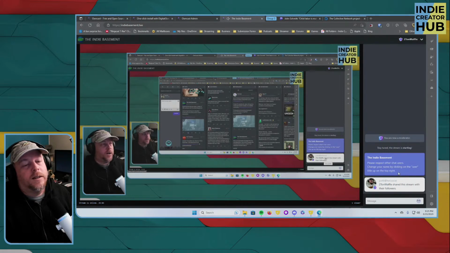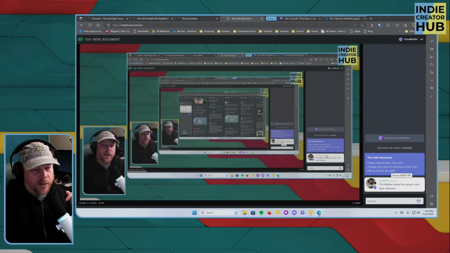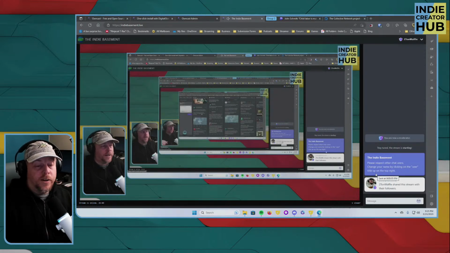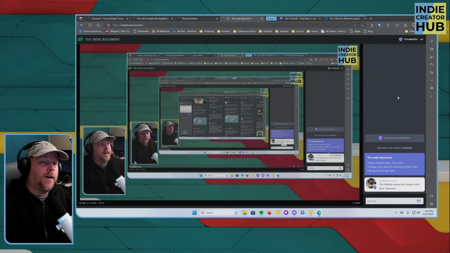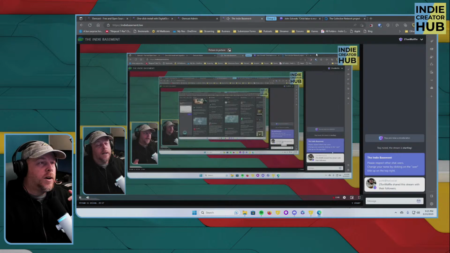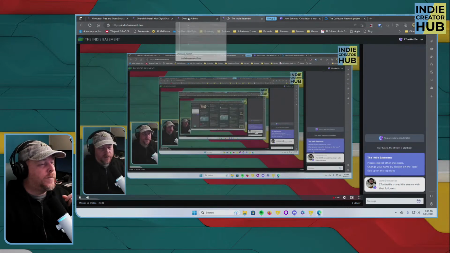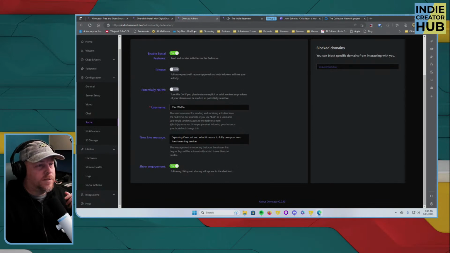Let me show you. This is customizable. This little section here says, please respect other chat users. Change your name by clicking on the user title up on the top right. This part up here, because anyone who comes in will automatically be granted a random name. Sometimes it's pretty cool.